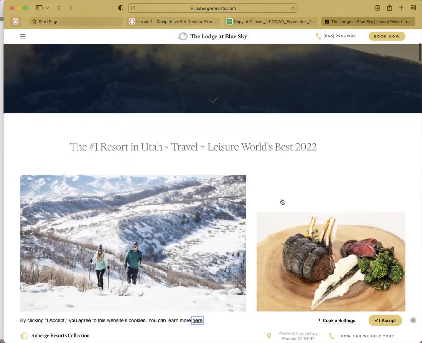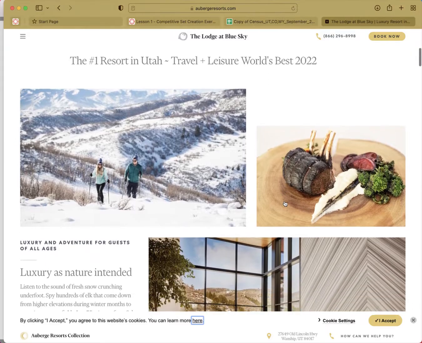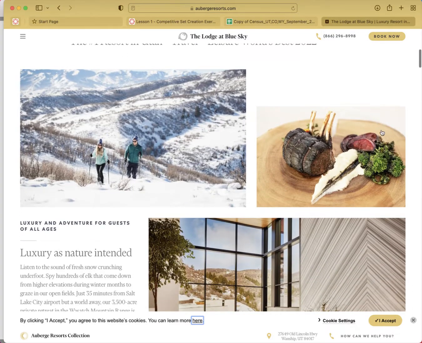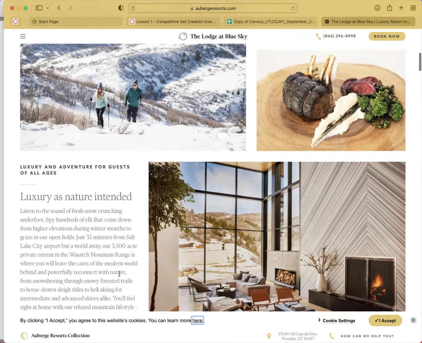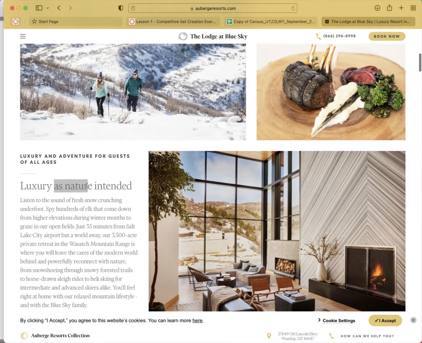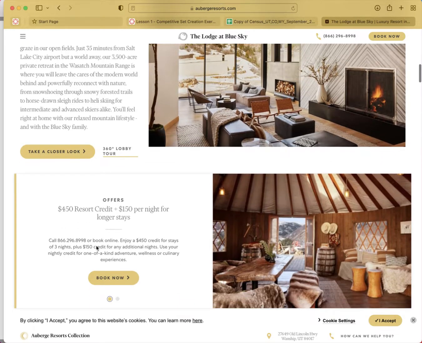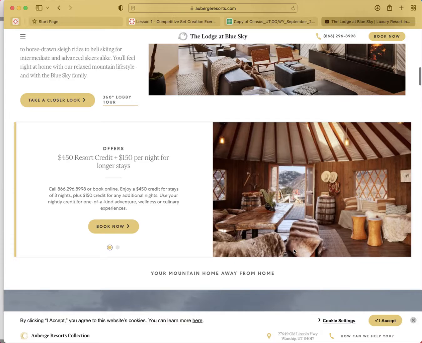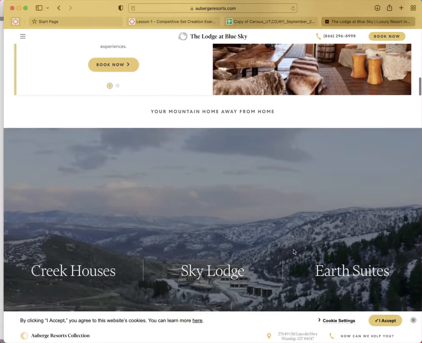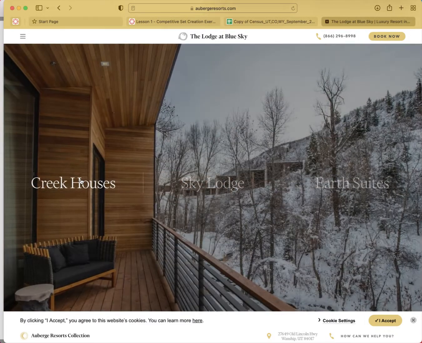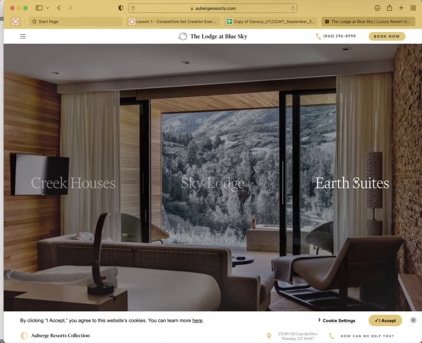We can scroll down here and read through their website. Looks like they have a really nice restaurant, a luxury restaurant. It's luxury as nature intended, so it's very focused on immersion in nature. They've got these yurts that can be rented out for meals and other things. And they have these creek houses, Sky Lodge, and Earth Suites.